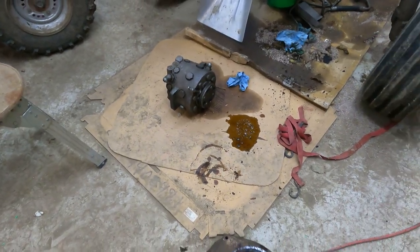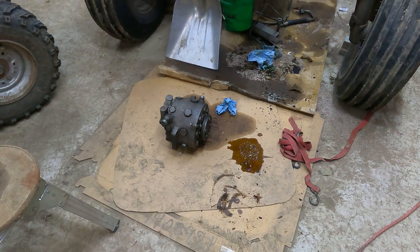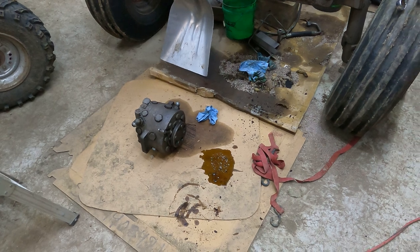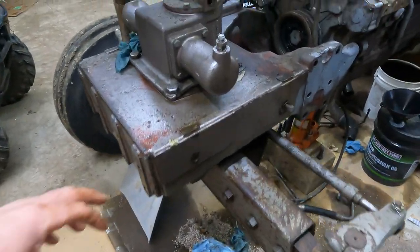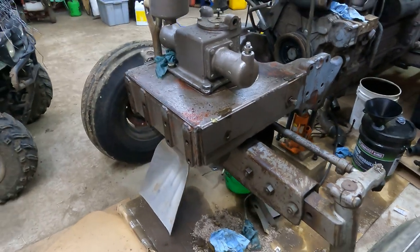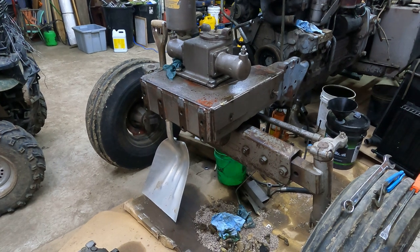That way I should never have to mess with that again in my lifetime. I kind of feel like it would be dumb not to, since I've already got it out and sitting on the floor. I can't imagine it would cost that much to have somebody take it apart and fix it. There's a place in Omaha I know that does that stuff. But I do know, I just talked to the guy this morning, I've got the seals for this, so I'm going to run down and grab those, hopefully in the next few days, and we'll get that put in.